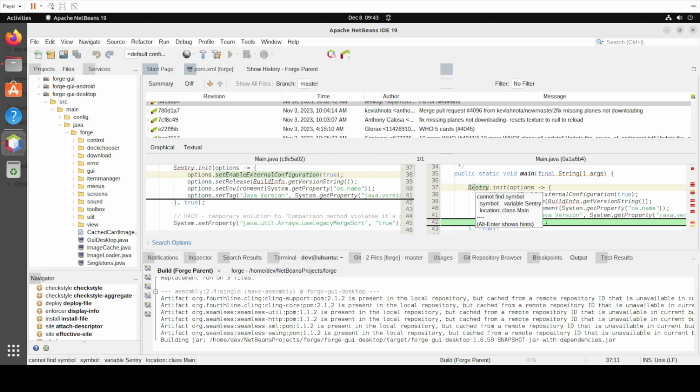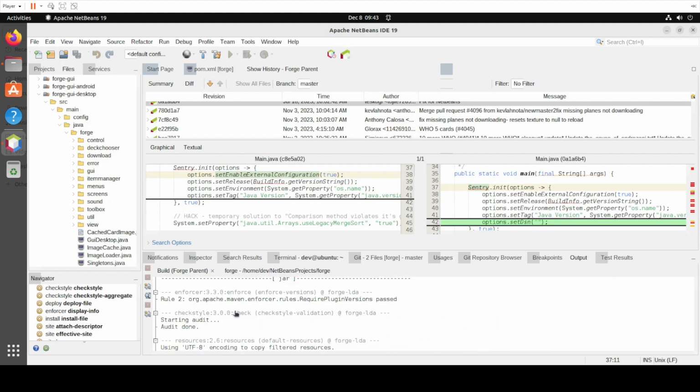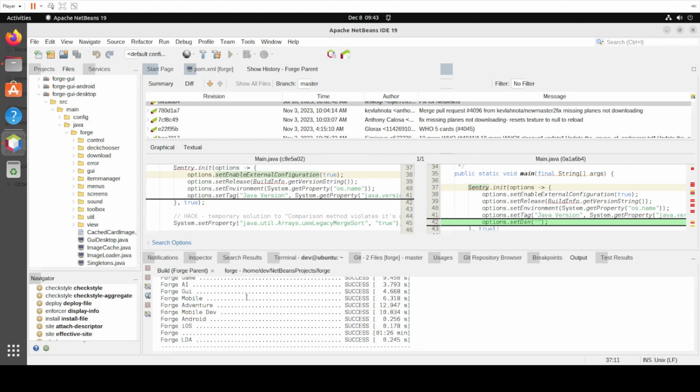I don't know. I just know that if you try to build this and run it as is, it'll give an error, at least at the time that I did this. There we go. Yeah, so it's succeeded.